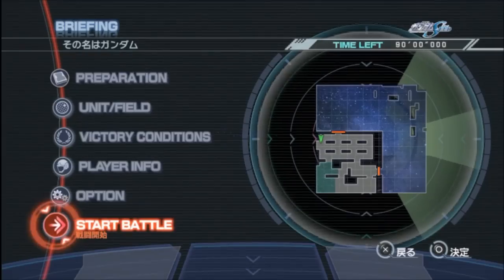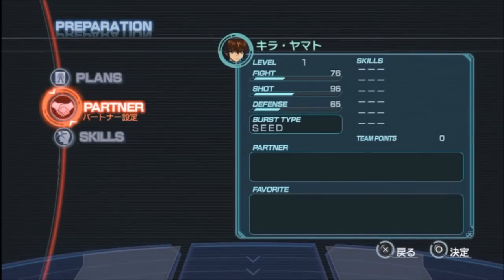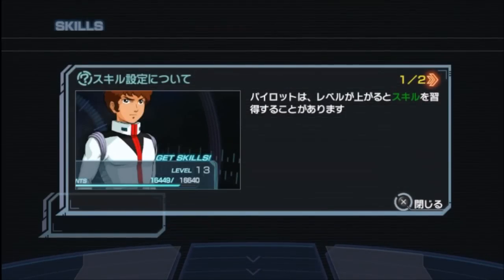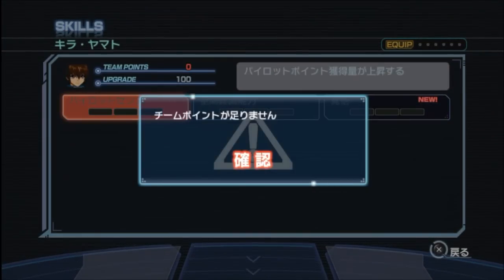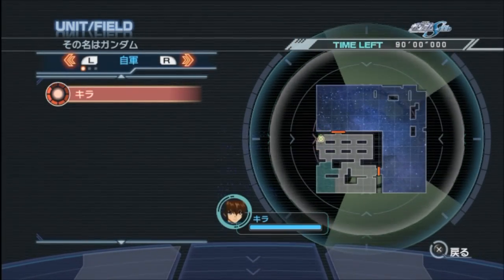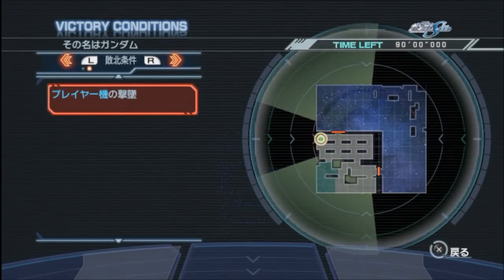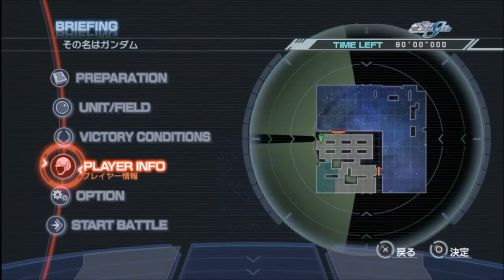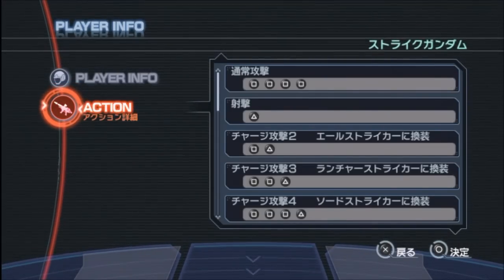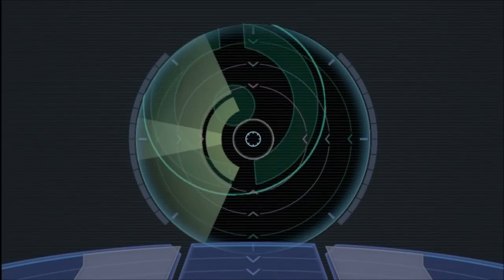Lots of English in this game. Huh, that's impressive. Okay, here you can change your clans, your partner. Because I don't have any skills. I guess you can level up your pilot. And these are your combos. Standard Dynasty Warriors fare. Alright, let's do it.